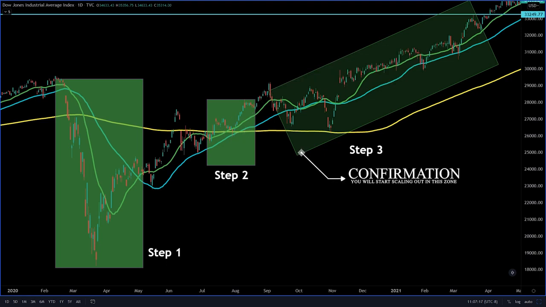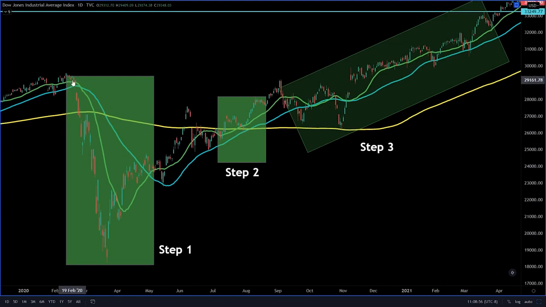Keep in mind there are many moving averages used by traders around the world, and you do not only need to use the 50 moving average crossing above the 200 or the 20 crossing the 50. Let's talk about the golden cross that occurred on the Dow Jones Industrial Index last year as COVID was raging.